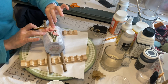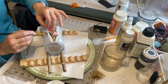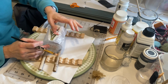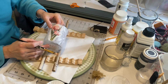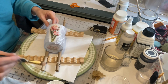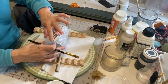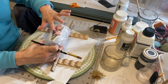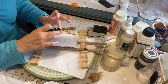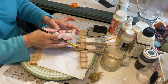All right. There we go. You can just see how that went from being stiff to, once it got wet, it started to mold. There's a few little creases, but you really don't see them. Creasing with rice paper, I find, is much less noticeable than with napkin. With napkin, you're always like, oh, I can see that crease, I can see that little bubble. I've never actually had a bubble with rice paper. I have had some creases, but they're okay.